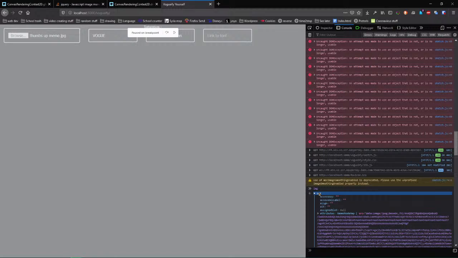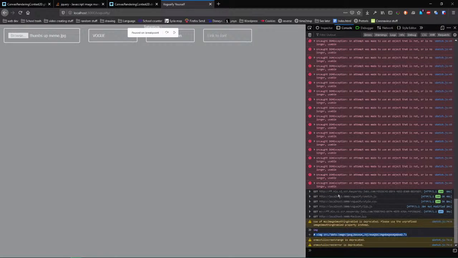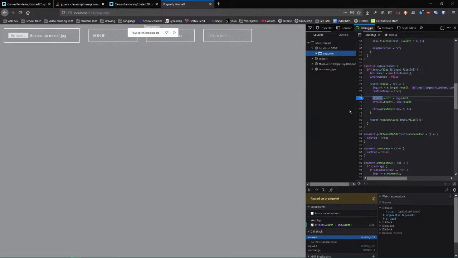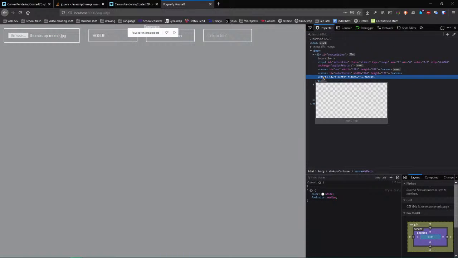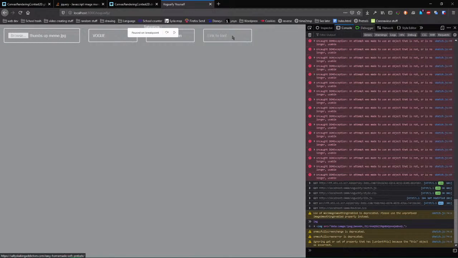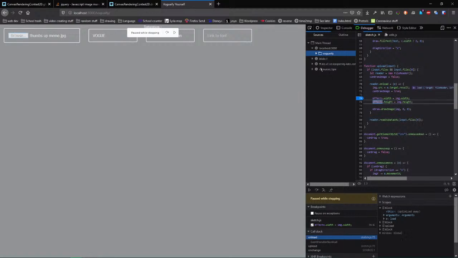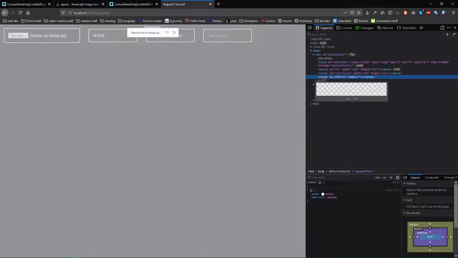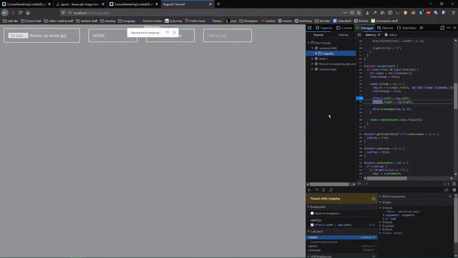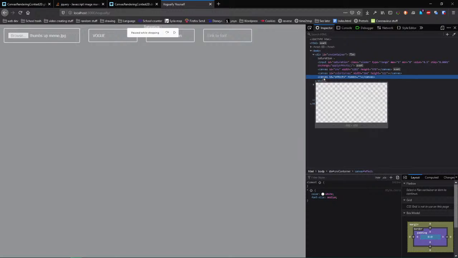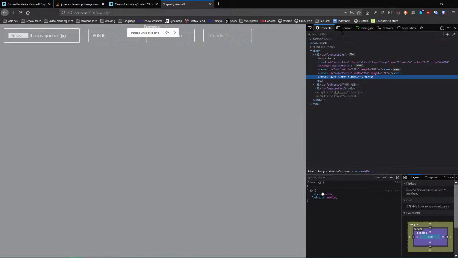Just adjusting the fan a bit. Okay, so the effects image has nothing in it. So we should have set the width. So now the canvas has the width, and now it has the height. So it should now be the same size as the image.